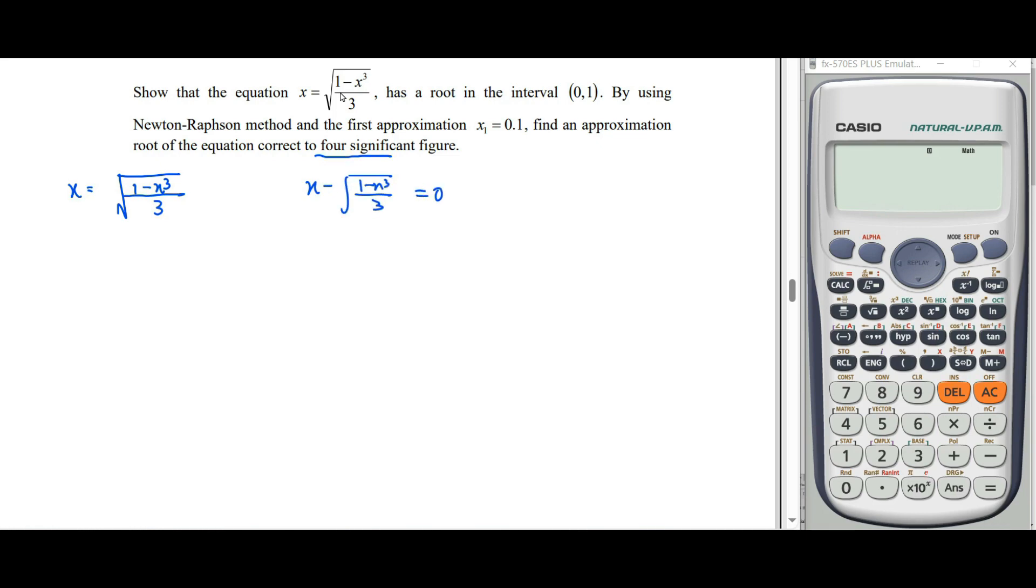In our function we have to form a convergent function. Most probably polynomial functions will be convergent functions. To get a polynomial function, we have to remove the square root, then we square both sides and move everything to the left-hand side.